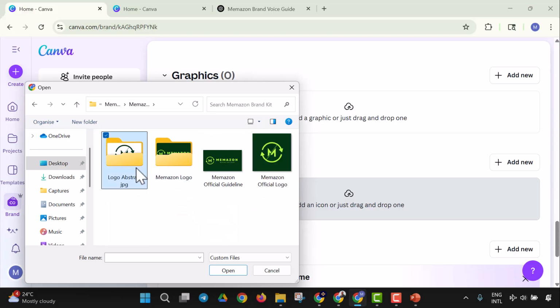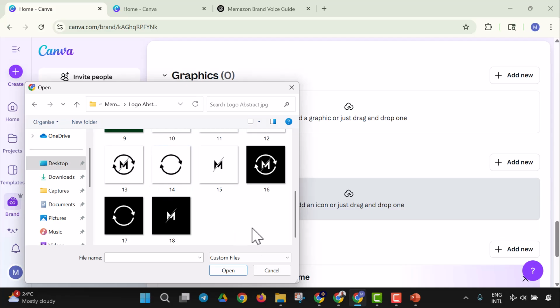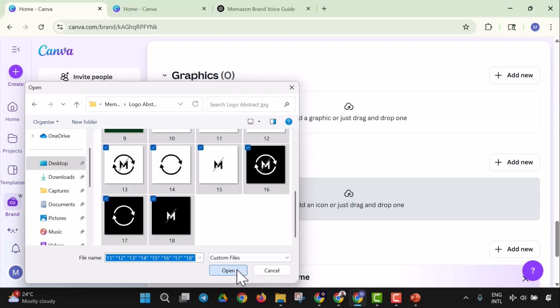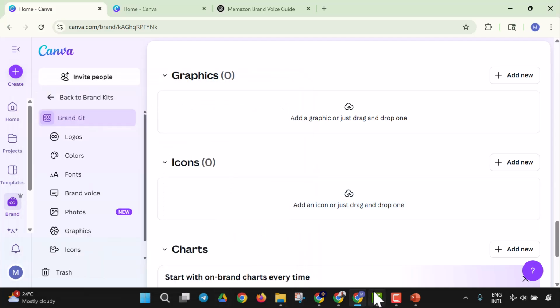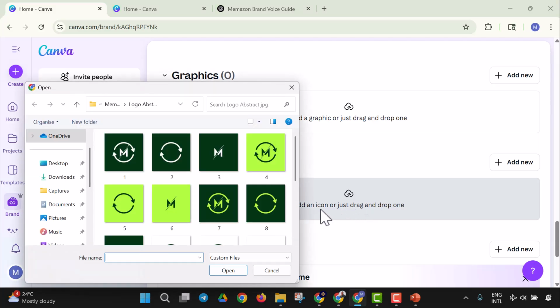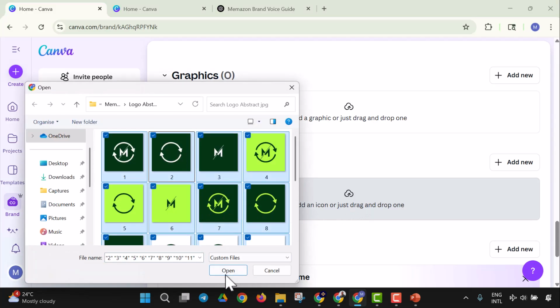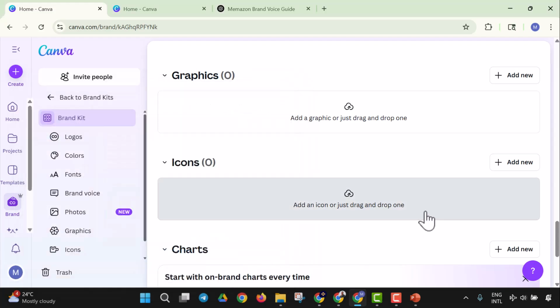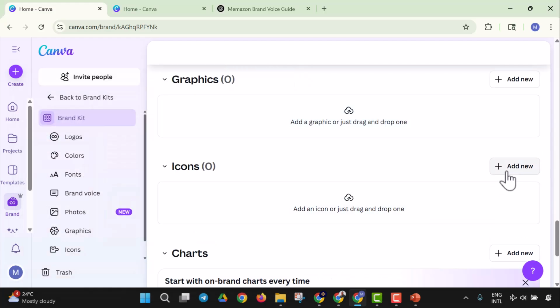So we're going to use logo abstract, and let's see, all these icons would come in. So that will be the icons. Yeah, that would fit into icons easily. Yes, so we're going to have all this. So let me just copy it. Let me have it all copied. Yes, and let me bring it in. So we're going to have that icon, but it's not working still.